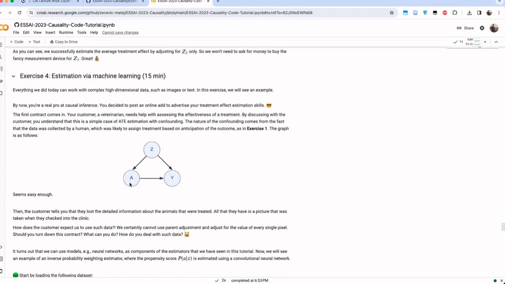Now, in exercise 4, we actually went for machine learning, right? Because now you're really a pro already at causal inference. So let's look at high dimensional data, such as, for example, images. You can have just, I don't know, 10 by 10 pixels. That's a super tiny patch, and that would already be 100 dimensions, which are measured over 3 channels, maybe if it's colors, and then again, those can have value ranges of, say, 0 to 255. So quickly we get out of hand with these things.